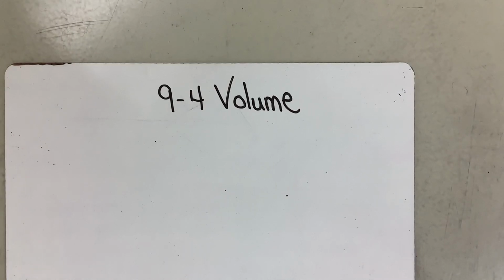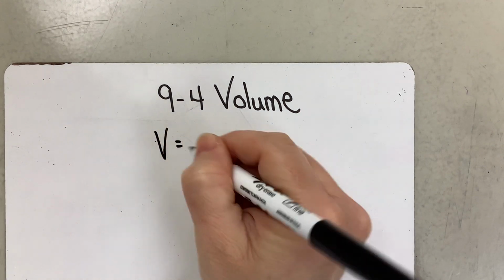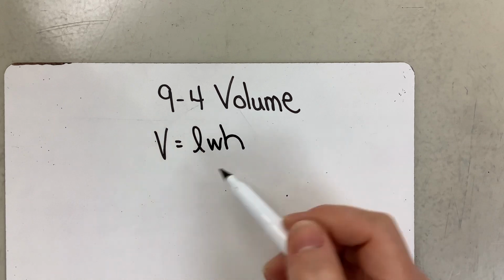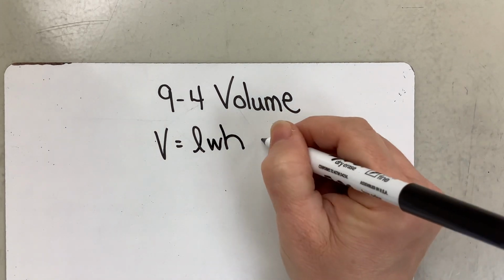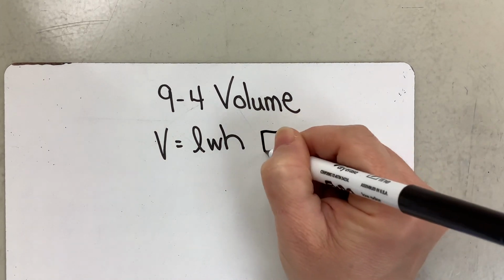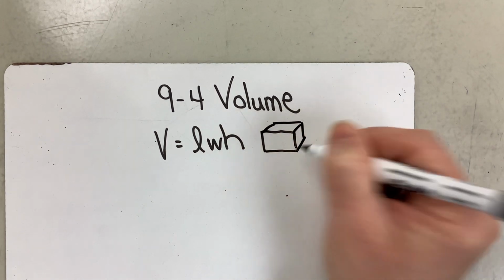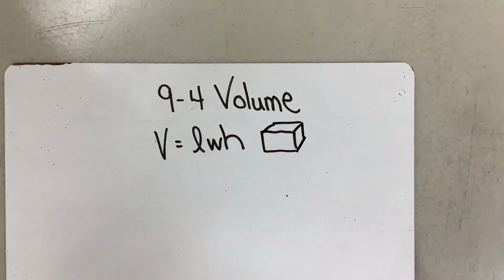Alrighty, the next thing that we are going to cover in this topic is volume. We did volume in 5th grade. We know volume equals length times width times height. We only looked at rectangular prisms at that time. Last year, you pretty much do the same thing, but this year we're going to review those and then we're going to go into the circular items and find the volume of that.